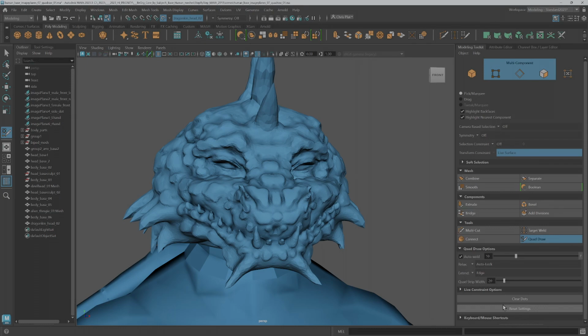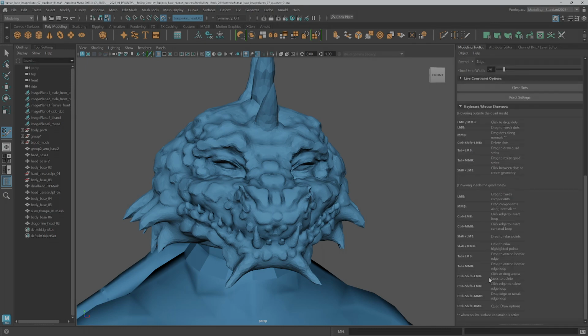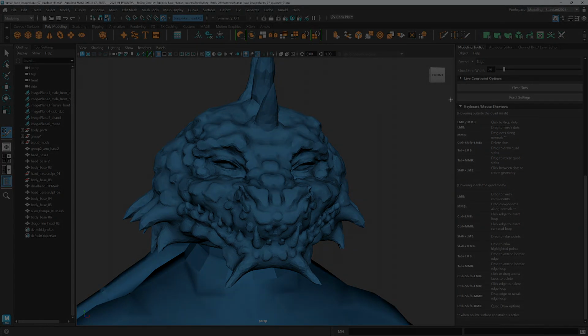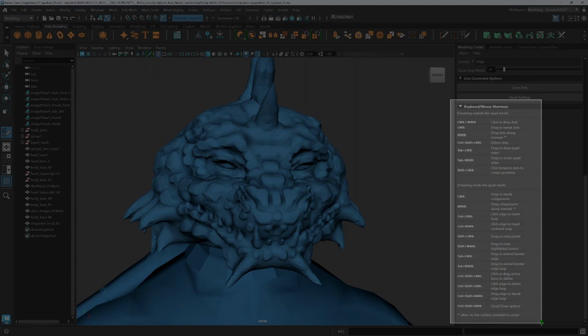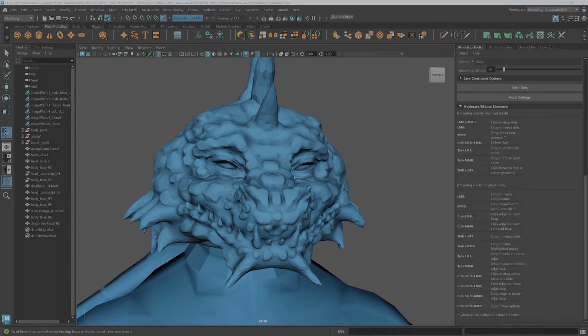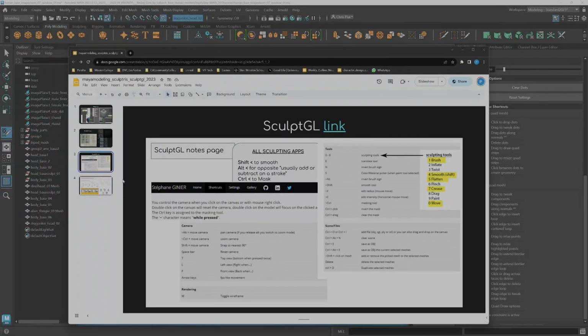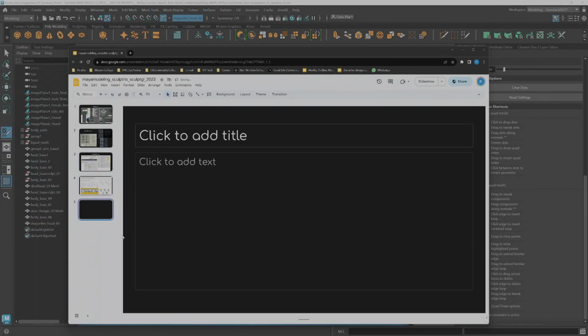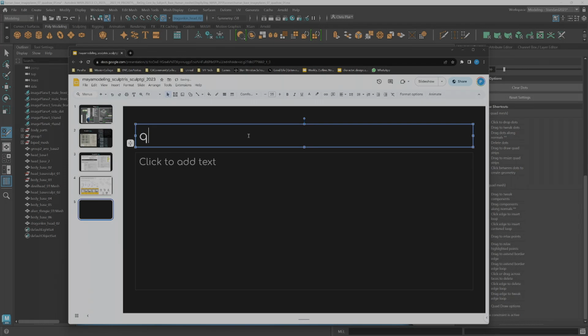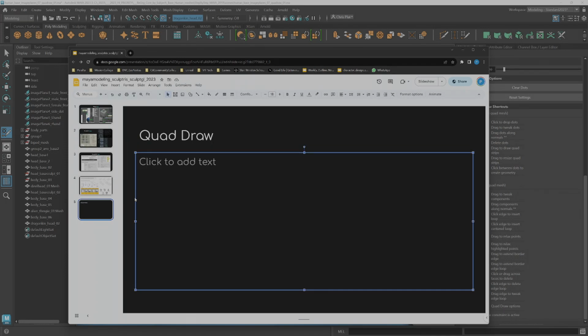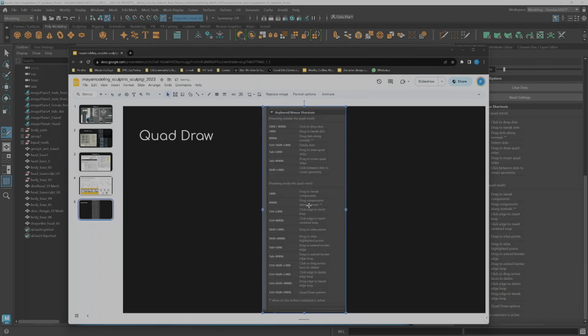So I'll give you a copy of the keyboard settings. Shortcuts is right here. So what I'll do is a Windows Shift S for the snippet tool. I'll go here to the keyboard menu mouse, grab the Quadraw menu shortcuts. There we go. And I'll just drop that straight into the notes for you guys. So I'll go over here to the modeling notes, go over to this one and make a new slide and call this Quadraw. And the shortcuts down here, just paste that in.